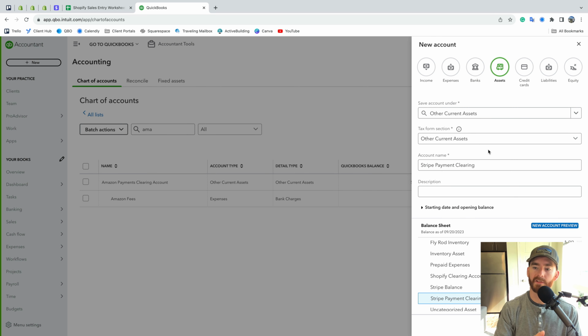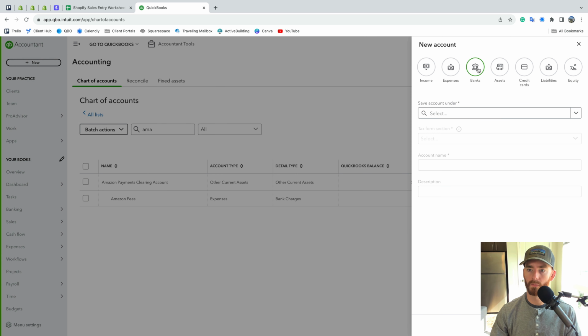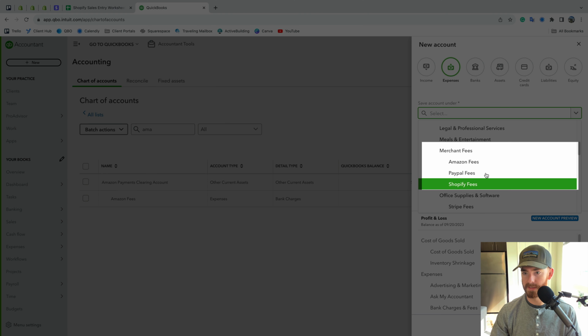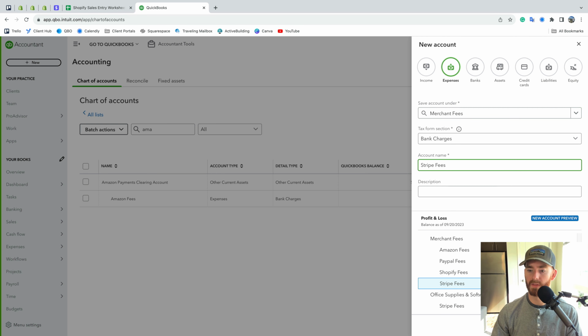So in this particular case, you want to figure out if the Stripe payments collected in Shopify are going to be deposited directly into your bank account separately, or if they're going to be deposited into a separate Stripe account, and then you'll eventually, whenever you want, transfer those over. So that's an important distinction to know as well. And then now one more merchant fee we're going to add here. So you see here merchant fees and how they're listed out here. Then we have Stripe fees.